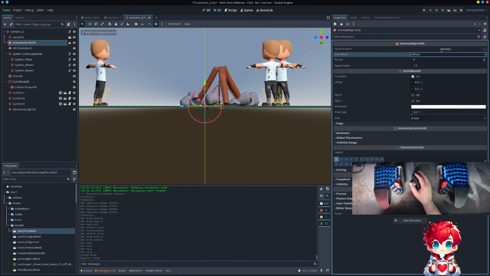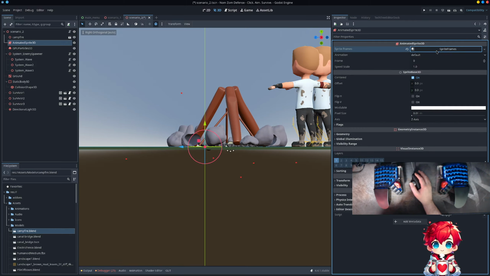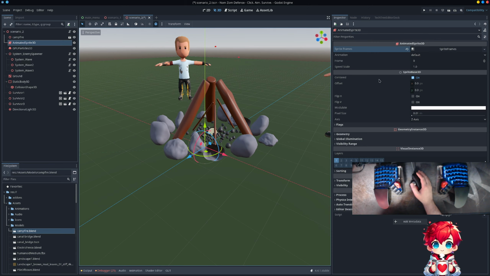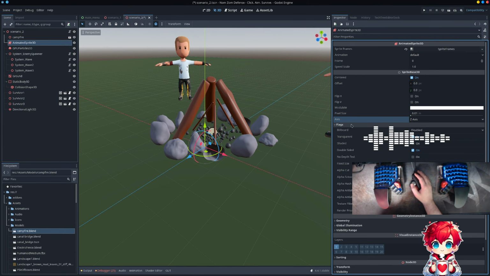We create sprite frames. Have to do things and stuff for that. Coming soon. Is there an option to billboard? There we go. Enabled.